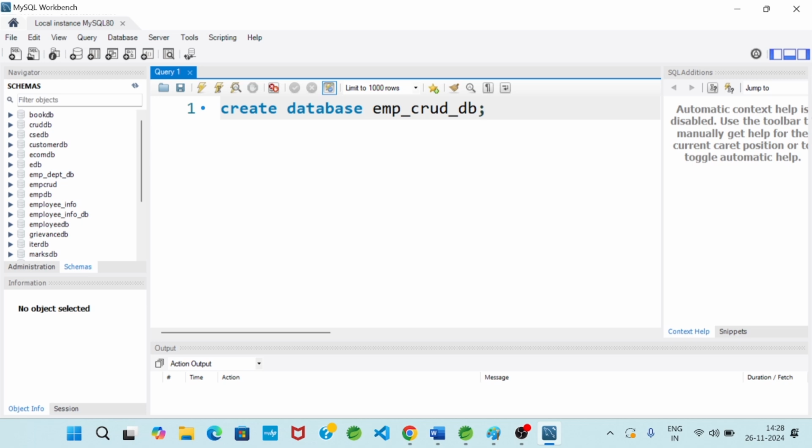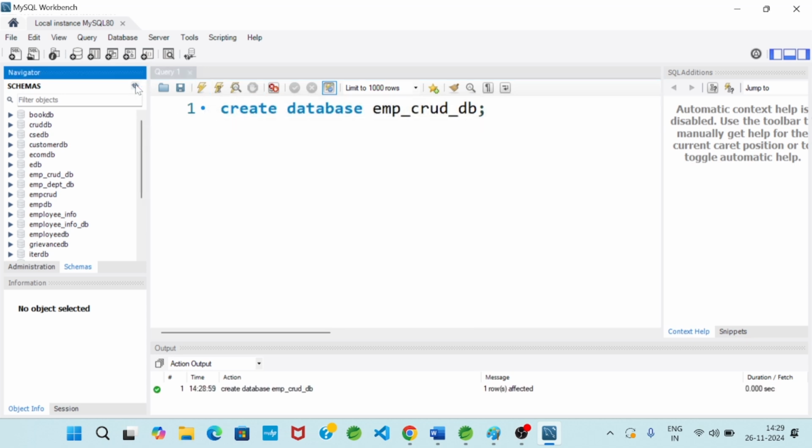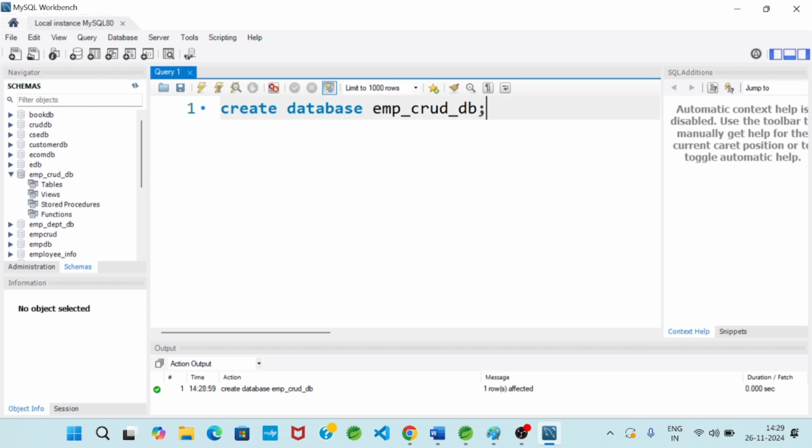Suppose I will create a database in my MySQL environment. Create database with the name. Now I will hit run and press the refresh button, and here a database is created. So inside the database, we will create a relational table.